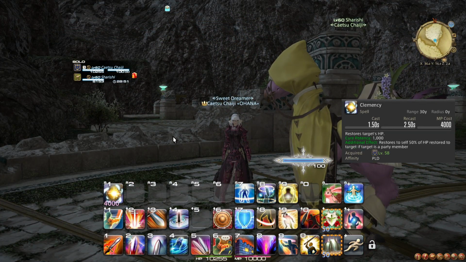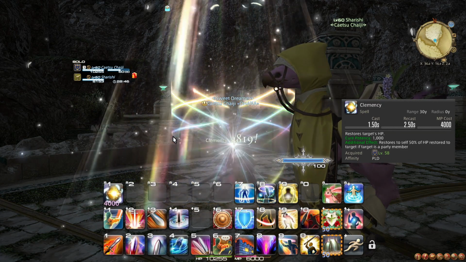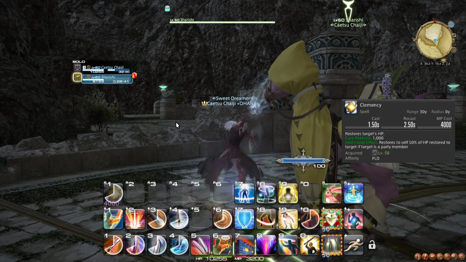At level 58, you learn the spell Clemency. At this level, it works as your only MP spending action. You should only use Clemency when you or your party needs it, as in most cases, the healers are perfectly capable of keeping the party alive without your assistance.